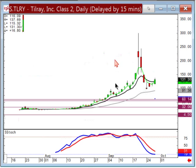So the one thing that we teach about the inverted hammer as far as the 12 major signals, it's probably the least frequent of the 12 major signals, but it has probably the highest probability. And again, this is unofficial, probably a 95% probability or greater that if you see an inverted hammer signal confirmed, especially down here in the lower levels, it's going to go higher. That is an inverted hammer, gravestone doji. Doesn't matter what you call it, they both act just the same.